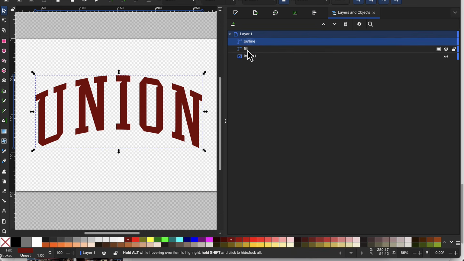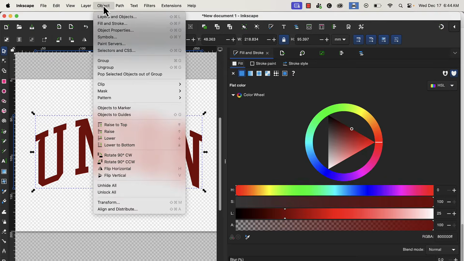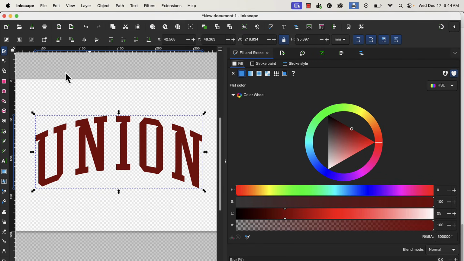So in stitching, the one here on the bottom is what's going to be done first. So you want to make sure you have the fill on the bottom and then the outline on top of that. Now to change this from this outline, right now it's called outline, but it's actually still fill, I need to go up here where I have my option here for fill and stroke. And if you happen not to see that, if you click here on object, you can find fill and stroke right there.